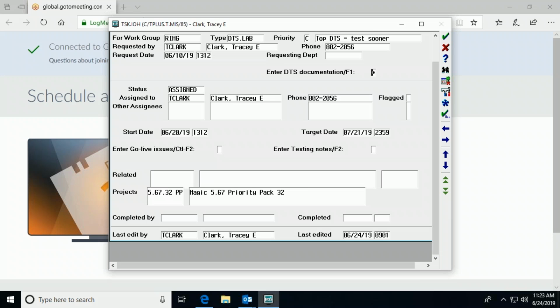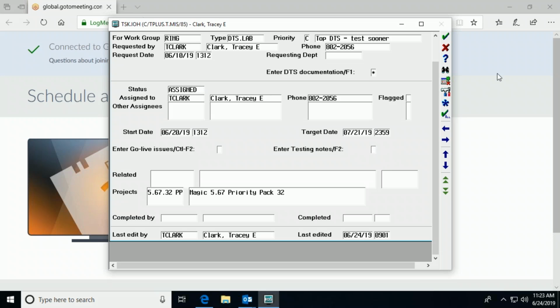Okay, so to get back to this main screen, I used my escape key. You can use your F11 key. There are different ways to return from that window. I think the standard should be that you wouldn't actually do any editing in that window. You want to keep your documentation pretty much untouched. The place that you're going to be putting your own testing notes will be here in this window, and we'll get to that in a minute.